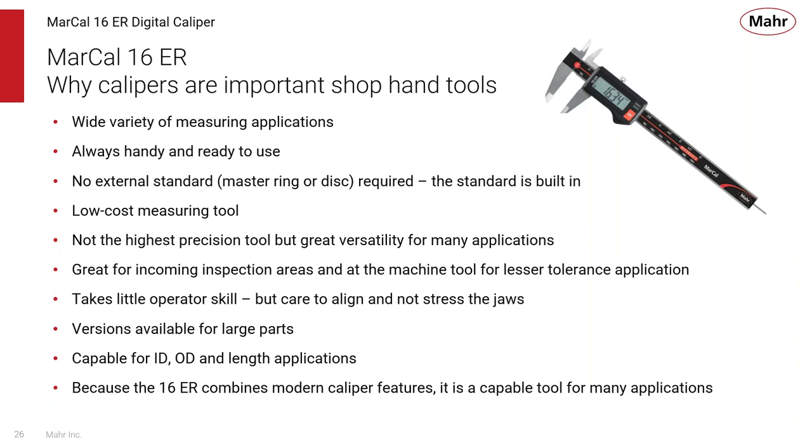There are versions of calipers available for very large parts. You have the capability of measuring IDs and ODs and length applications. And because the 16ER combines modern caliper features, it's truly a capable tool for many measuring applications.